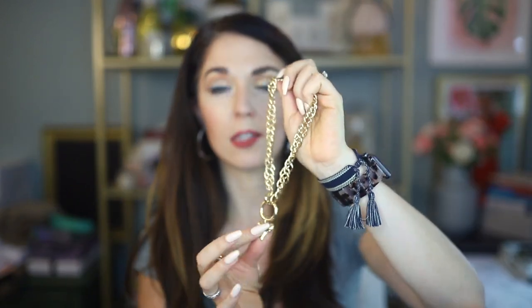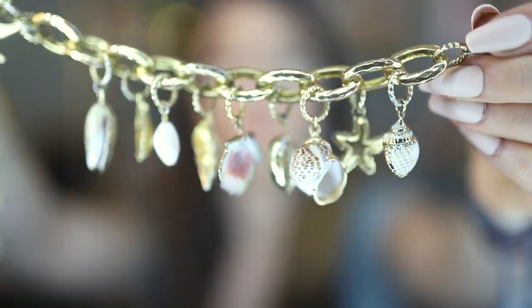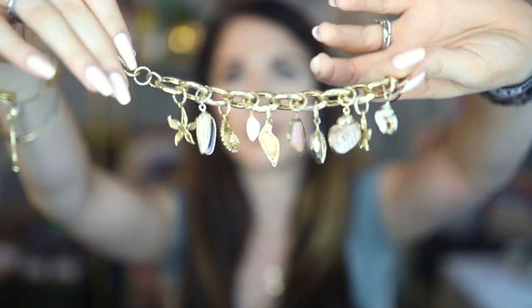The last necklace I have is so beautiful — it's also a choker that fits close to the neck, but it's a very chunky chain shark tooth necklace. It makes a real statement on its own and it has a good weight to it. Sometimes jewelry feels chintzy and light, but this has a little heaviness that gives it a look of quality. Then I only have one bracelet from them: a beautiful charm bracelet with shells and ocean-themed elements. I used to love charm bracelets as a kid and I absolutely love this one.